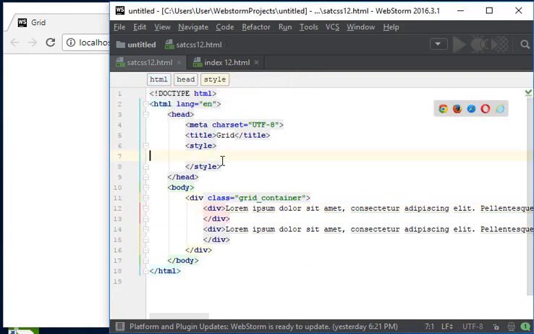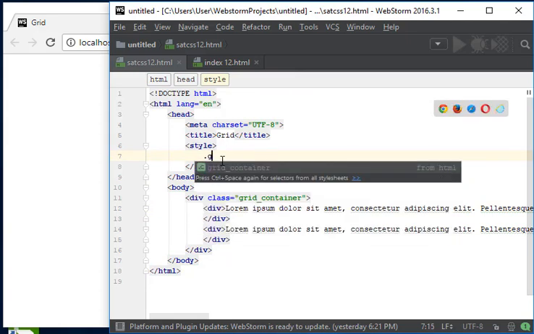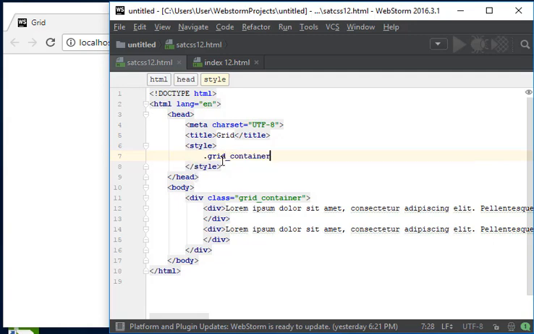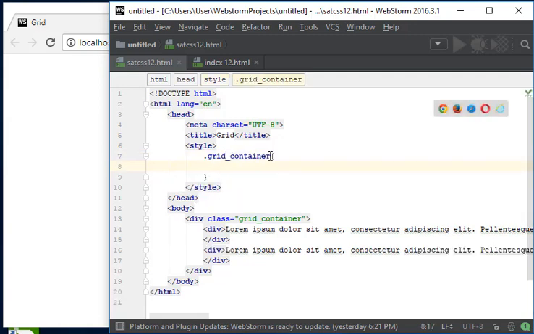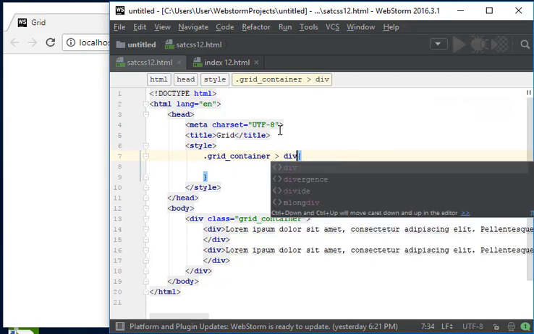Now let's give it some CSS code in our internal style sheet. We're going to be typing dot grid container, so our class grid container. When we write grid container, let's add in an angle bracket and div, so this will be applied to the divs.